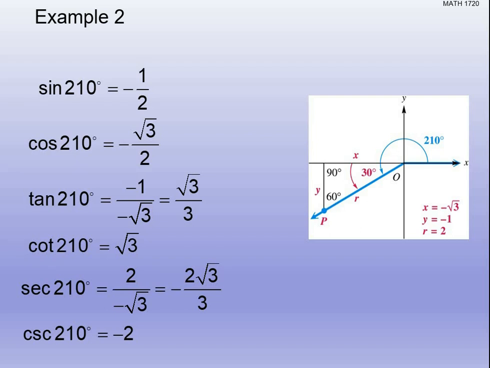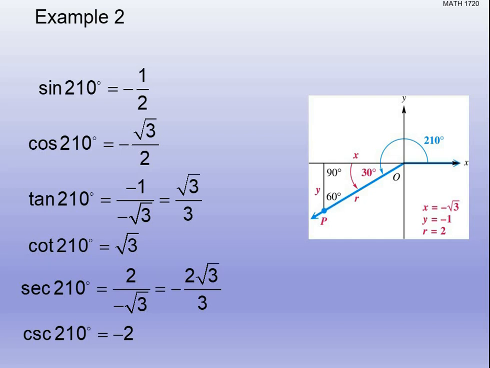Alright, what do we start with? We have the angle 210, so we drew it. We drew an x-axis and a y-axis, and we drew where the angle was located. That was important, one, to find the reference angle, so we had to take 210 minus 180 to get the reference angle of 30. Then we arbitrarily chose r. You're going to know that based on where you draw it and on your homework assignment. Then, based on r and based on the angle measurements of 30, 60, 90, we knew what x was. X was going to be negative square root of 3 because it's across from the 60. And we know that y was going to be negative 1 because it's across from the 30. We were able to use those to write all the ratios.